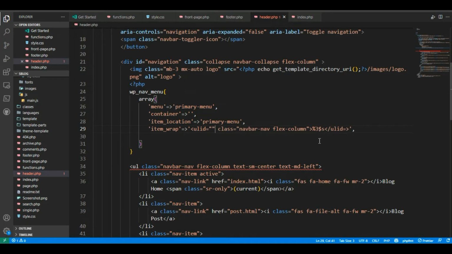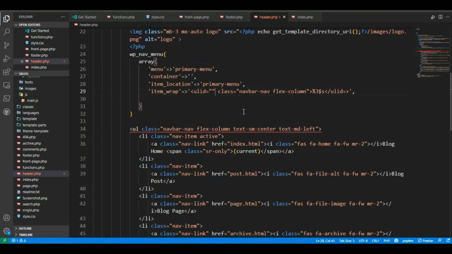Div class. After that nav flex column, where it will come from actually, you just copy this and paste it here. Okay, so it automatically comes from GitHub Copilot.